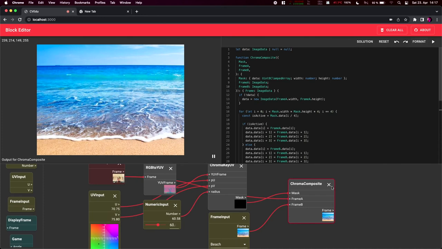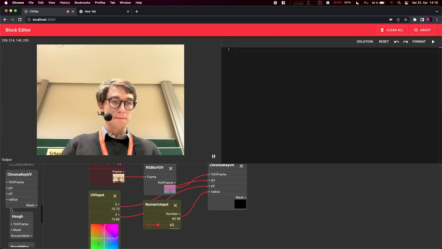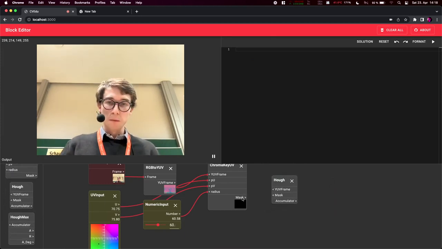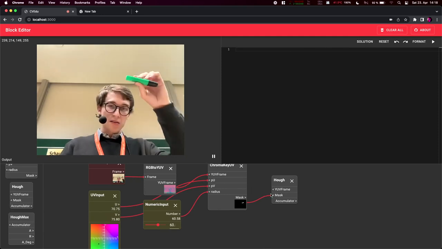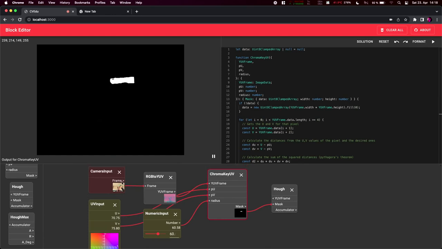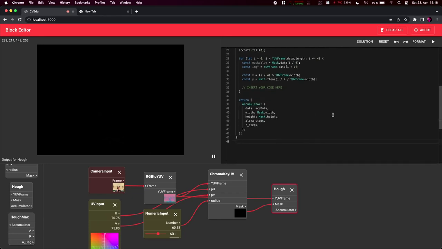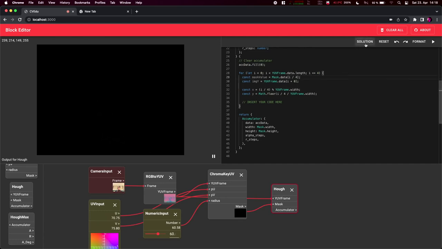But the real interesting thing that we want to do now is detecting the line, as we said before, with the Hough transform. So let's get this Hough module that takes as an input our mask with the pixels of this highlighter, and our YUV frame, because it will weight them with how contrasting is this highlighter. We can here write our algorithm, but since we don't have much time for it, we will click on solution. If it works.